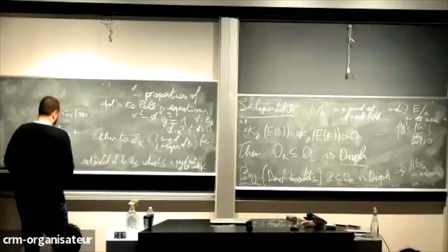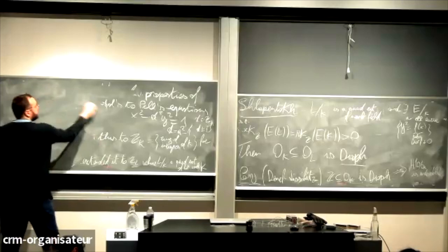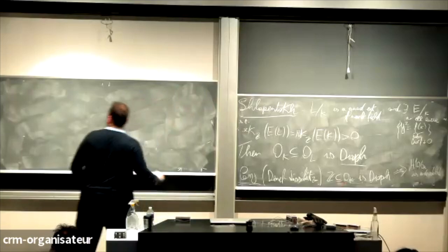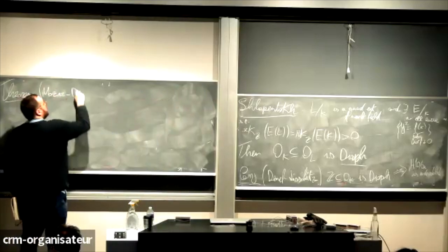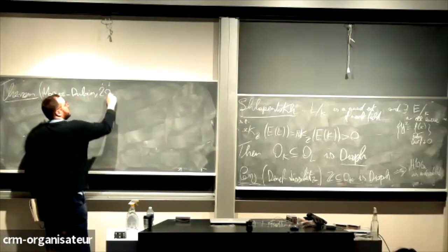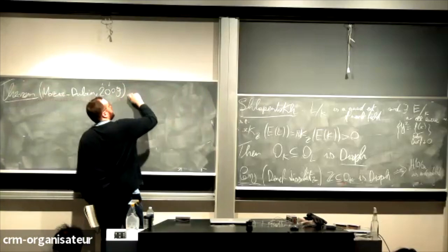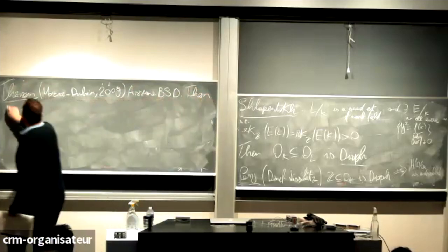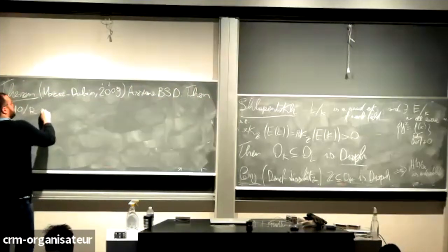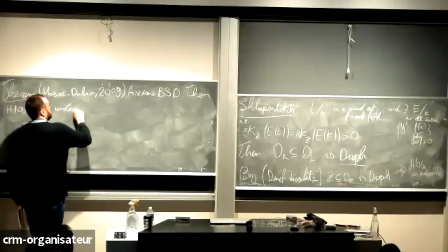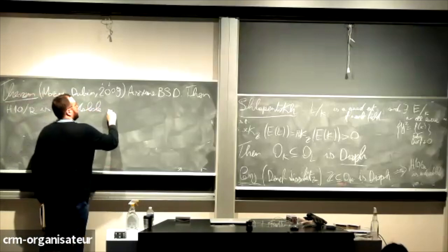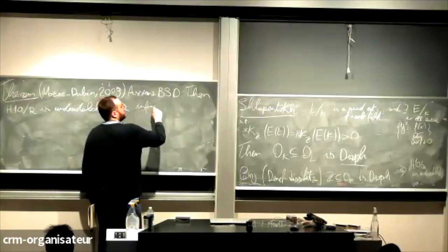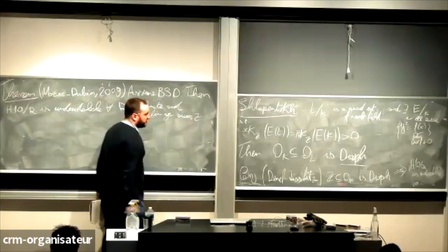Now it might seem more natural why the following 2009 result of Mazur and Rubin says that if you assume BSD, then Hilbert 10 over R is undecidable for all R commutative, infinite, and finitely generated over Z. So in particular, all rings of integers of number fields.